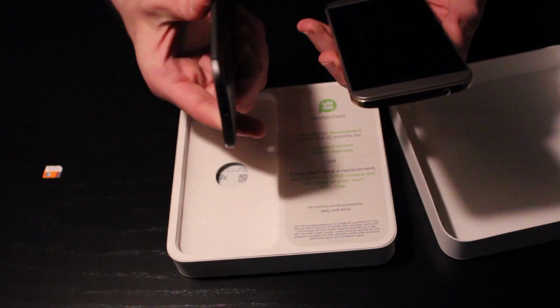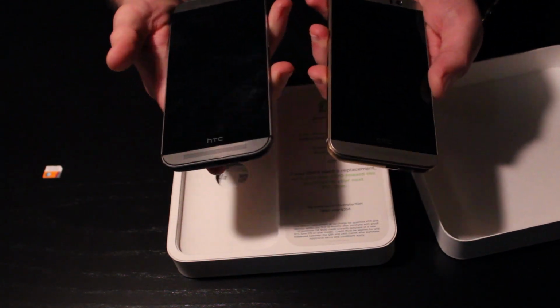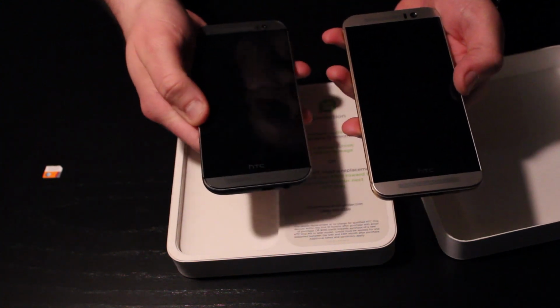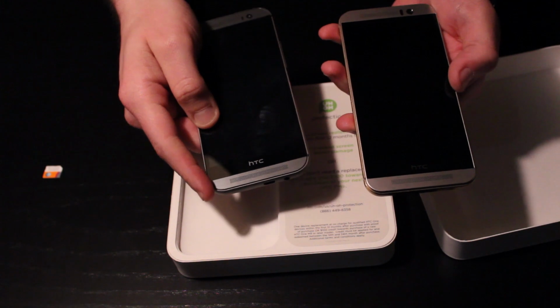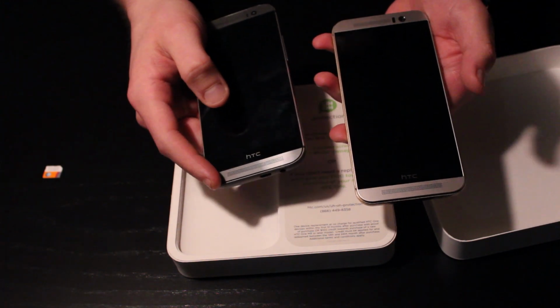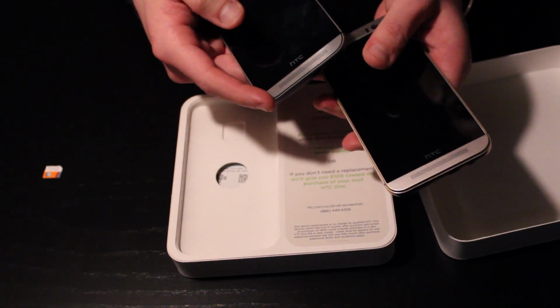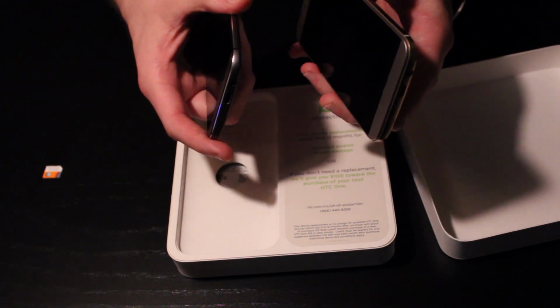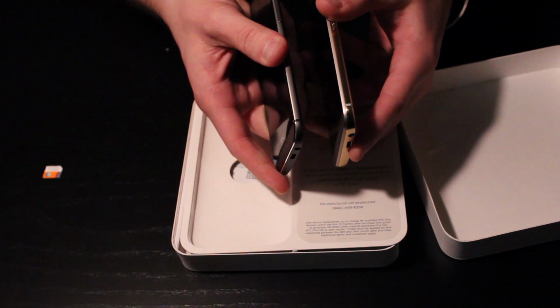And if you turn it over, the screen sizes are very similar. The one thing you should notice is there's no longer this gap on the M8. There's a little gap between the actual screen and the bezel, which is the metal right here, so where the bezel meets the edges of the phone, you have a bit of a gap. That's no longer true on the M9.